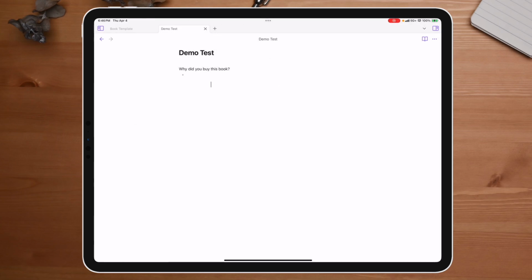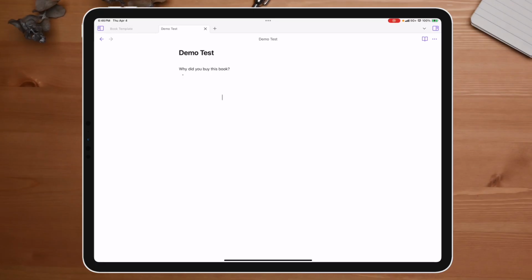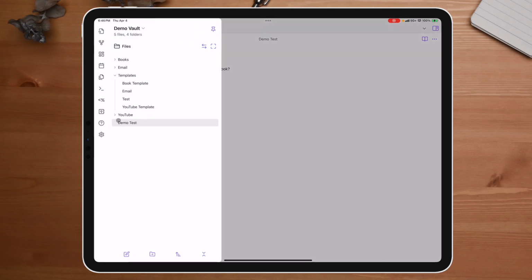Now, the cool part about this is we can do some really cool stuff with this as far as adding placeholders, changing out things and stuff like that. Really, really cool stuff. But first, I want to show you how to use periodic notes. All right, so the next one is going to be periodic notes. We're going to delete this because we don't need it anymore. I'll show you some cool stuff we can do with that a little bit later on because you might be wondering why pulling a template and then still have to input information.